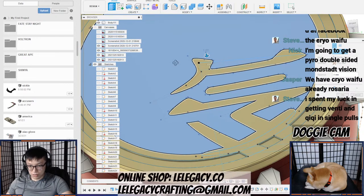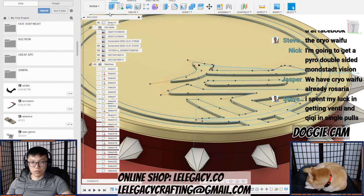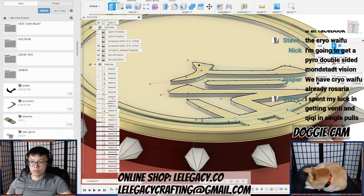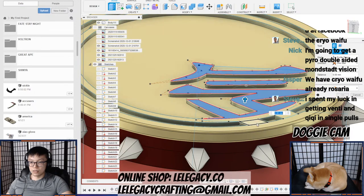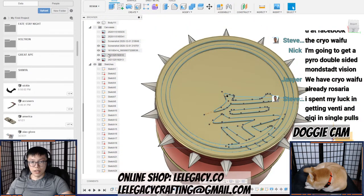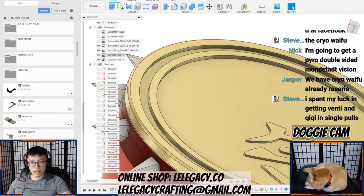Wait, what am I doing wrong? Negative two. Oh, it's going from the sketch. Okay. Negative two. Negative two, I'm sorry. Two. And then the letters, I'll do negative one. It'd just be easier to paint, having the level distinction. Then let's turn off the sketches. And I think I'm gonna bevel the edges.